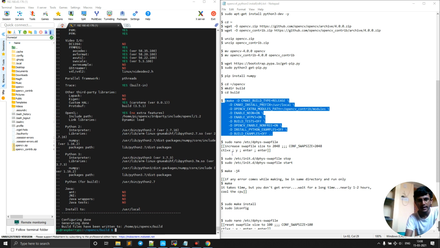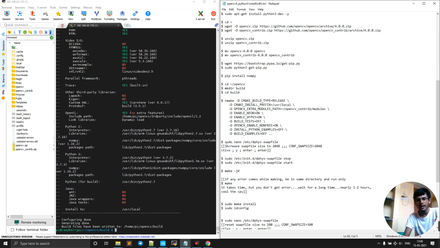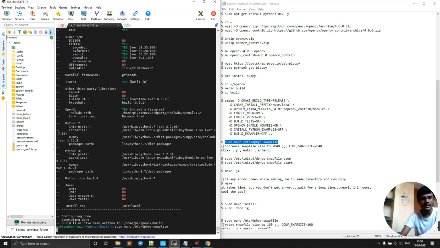Okay, now it's built. Now if we run the make directly, then it is going to take lots of time, because this RAM is less, right? Only 1 GB or 2 GB it has. So now this is of 2 GB. So now what we have to do is we need to create the swap file. That means our storage will be used like RAM, but not the same as RAM. Okay, so that is called the swap file. We need to create this swap file.